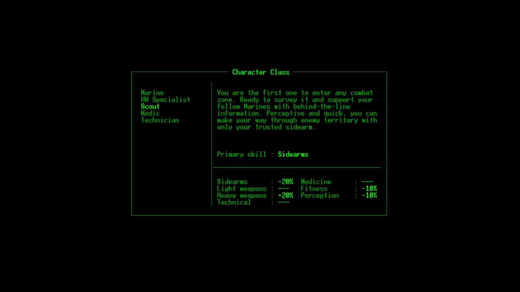Alright, Scout. You are the first one to enter any combat zone, ready to survey and support your fellow Marines with behind-the-line information. Perceptive and quick, you can make your way through enemy territory with only your trusted sidearm. So we're a sidearm specialist, we don't benefit from heavy weapons. We have good fitness and good perception.